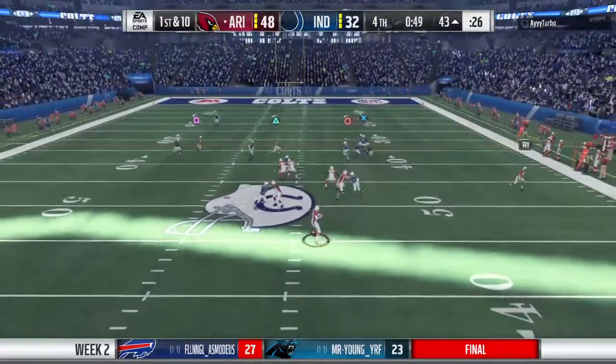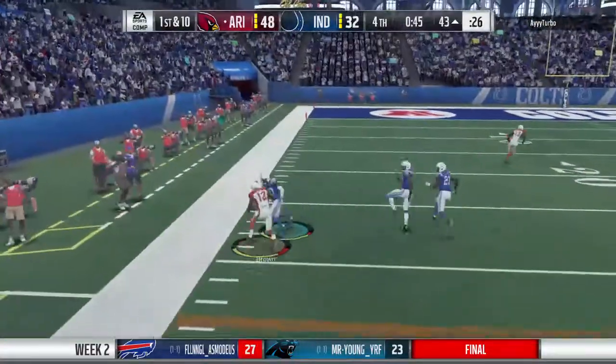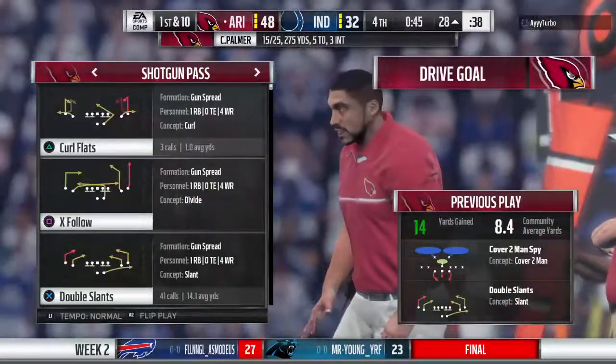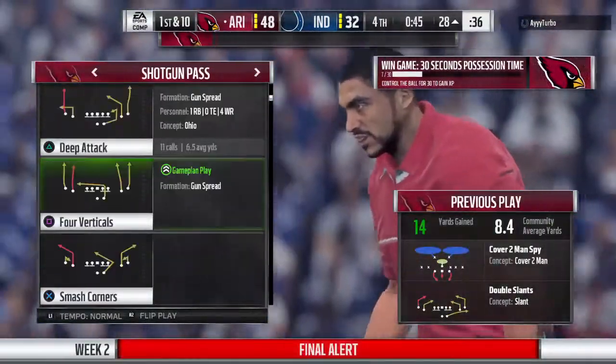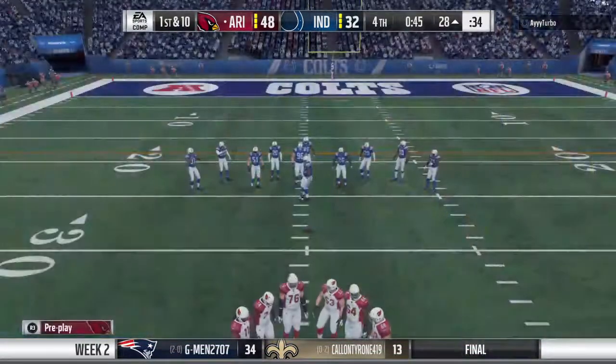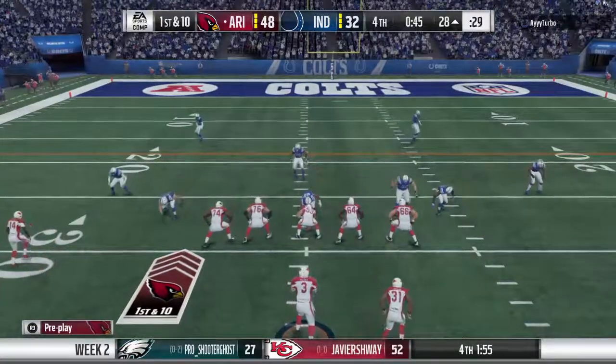Palmer apparently wants to throw it. It's caught left side by John Brown. And give him 14 yards that time and a fresh set of downs. Well, it may seem a little unorthodox to some people. Got the lead, fourth quarter, yet he's still firing away. I think he believes that's the best way to go ahead and win the game.